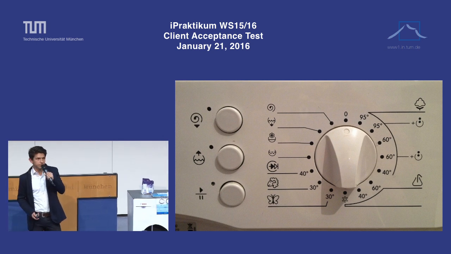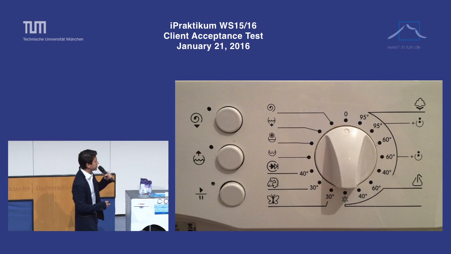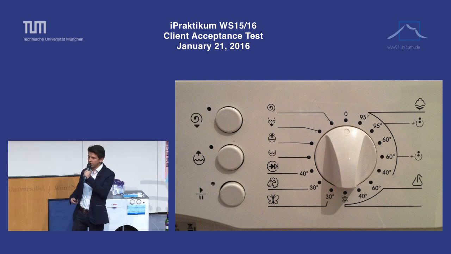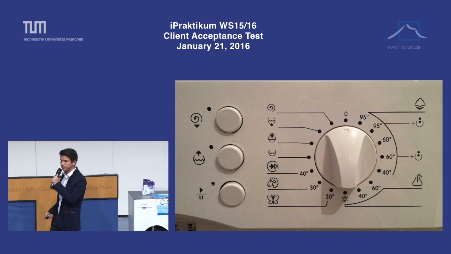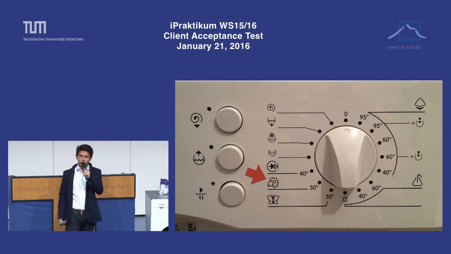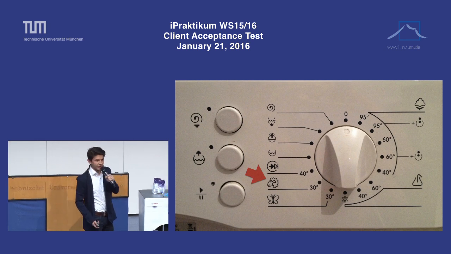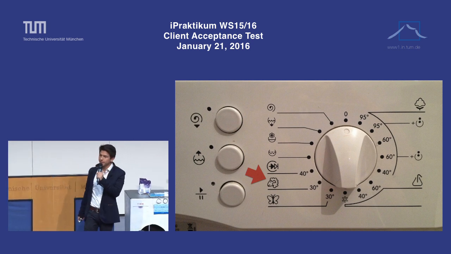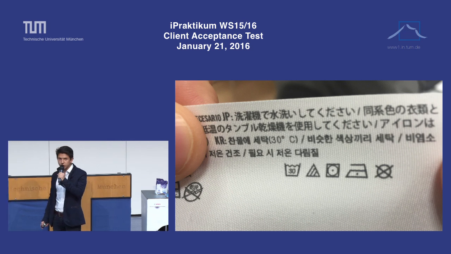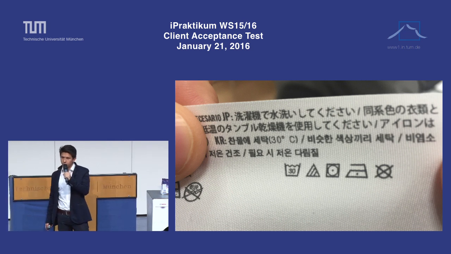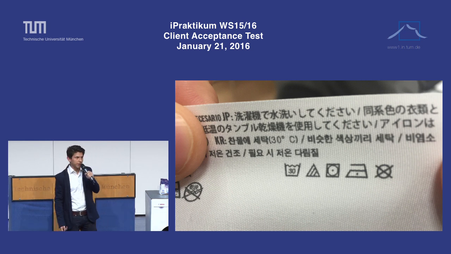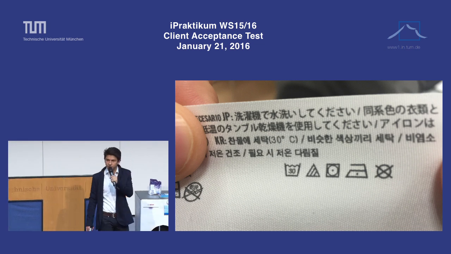It is especially difficult when you have a washing knob like this at home. And I don't know about you, but I don't understand what most of these programs do. To me, it seems that if you happen to own a sheep, then you can apparently wash it with this. Now, the problem doesn't stop there. This is an actual picture from one of our jackets and its washing label. And the symbols on them are just as cryptic as the others.